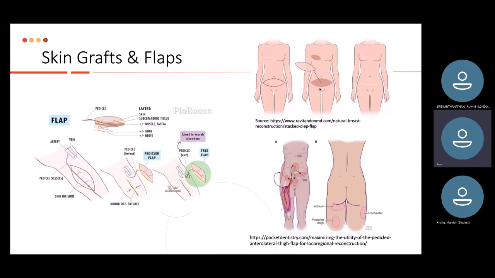So for example, here this is the DIEP, so you chop this out here and you completely move it here. So this is a free flap. The example below is a pedicled flap. This is where you don't cut the blood supply and plumb it in somewhere else, you keep the blood supply. We basically rotate the flap. So this is the example of a rectus femoris flap, which can be rotated to cover different regions of the abdomen. And another classic one is the latissimus dorsi for the breast.